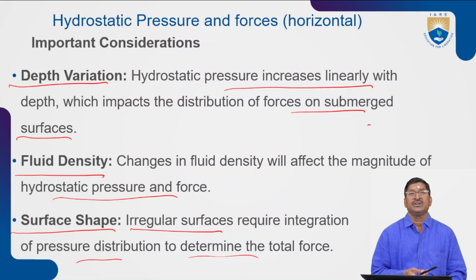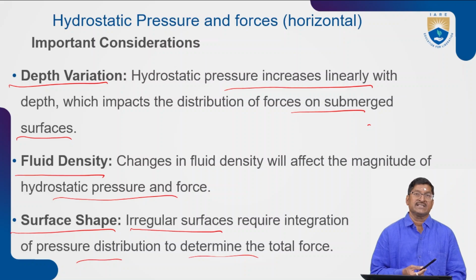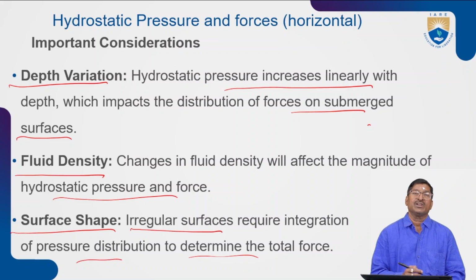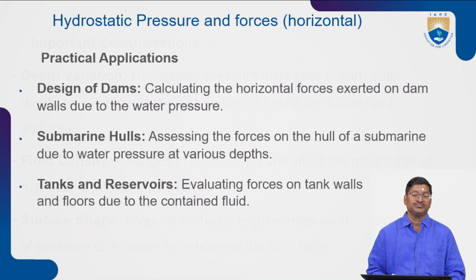And surface. For regular shapes of submerged surface, you can get the area of those regular shapes like circular, rectangular, based on formulas like pi r square, length into width. For irregular shaped submerged surfaces, you can get the area of that particular irregular submerged surface by means of integration, using mathematics.